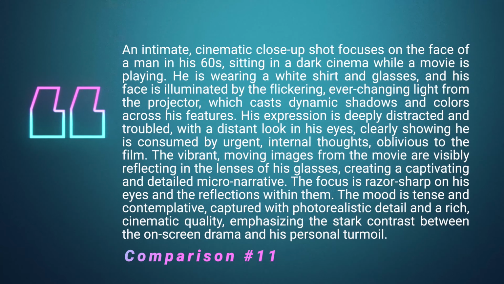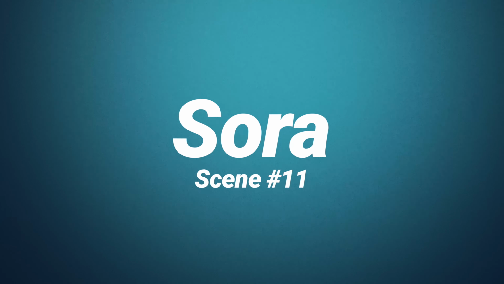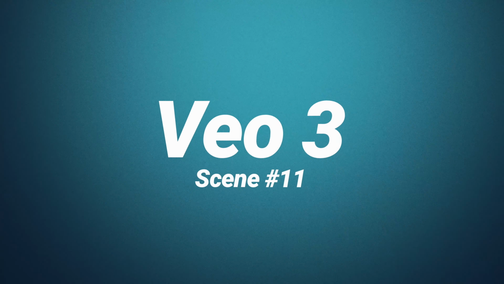An old man is thinking deeply about something he's concerned about while he is sitting in the cinema. This looks uncanny, but I think it is a usable clip if edited properly. Wow, this looks like a real shot, and it captures what I described in the prompt almost perfectly. That is a clip I would very happily use in a project. Even though Sora did generate an okay clip this time, Veo demolished it again.